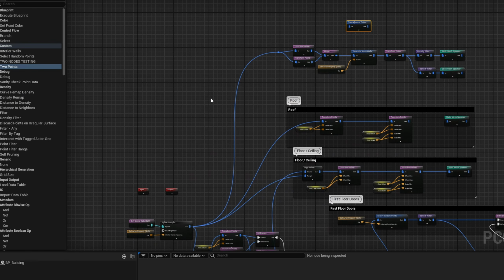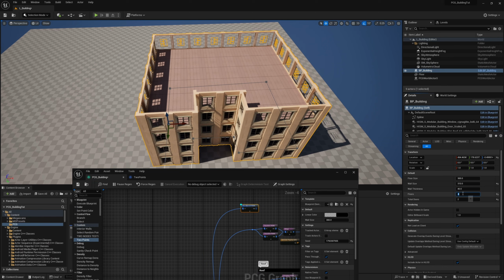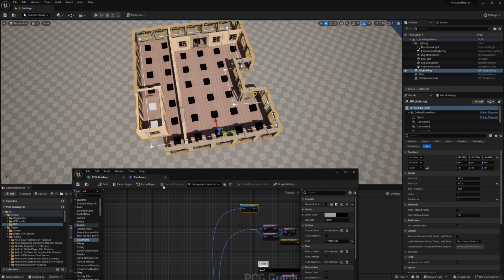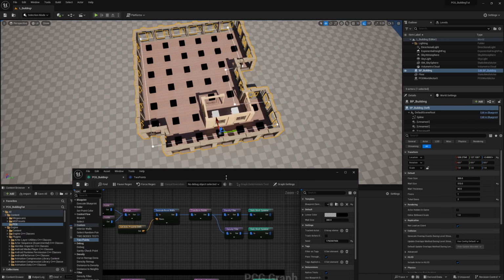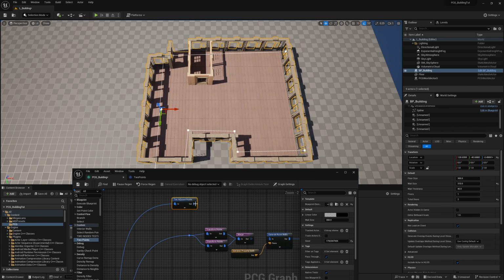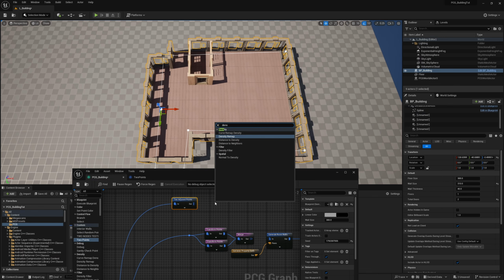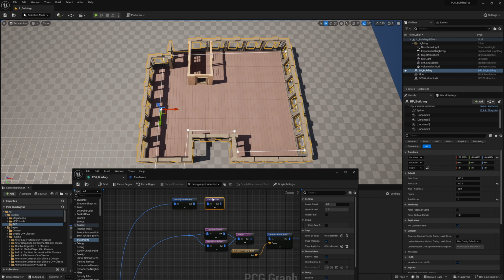So if I was to go ahead and just plug in our spline sampler directly into here, and then sample it, let's go ahead and change the number of floors we have to 1. And for the time being, I'm going to detach the generated room wall so I can more easily preview this. So from here, this to adjacent point, I'm just going to get myself a density filter, and I'm going to plug this in and sample that.